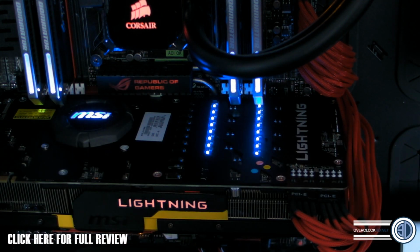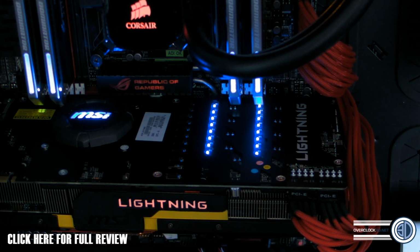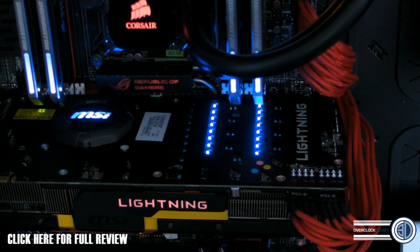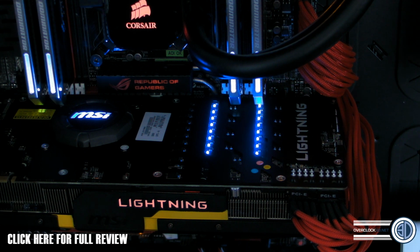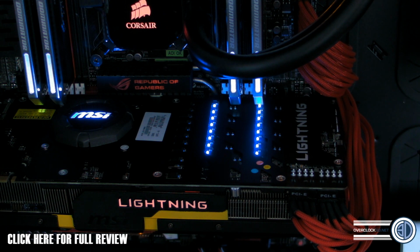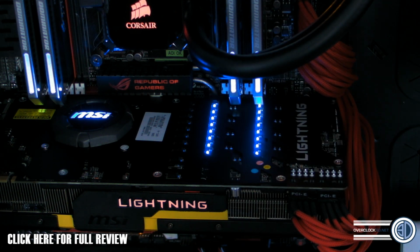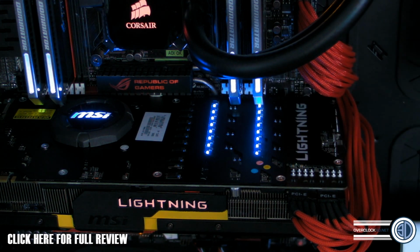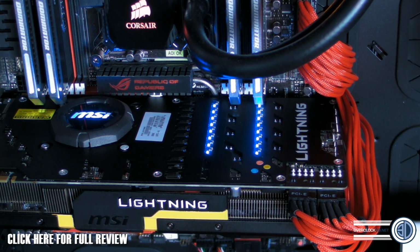You've got these blue on the top, it would be nice to be able to manually set that to blue, or maybe you would prefer it to be white, or yellow. There's bloody RGBs in there anyway, so why don't they just give us the option to change it manually? The light inside of it is a bugbear with me, and it always has been with the blue lit up Lightning cards, and I just see it as being a bit of a shame. But anyway, we're going to move on, and I will show you Afterburner and the overclocking and the settings like that.